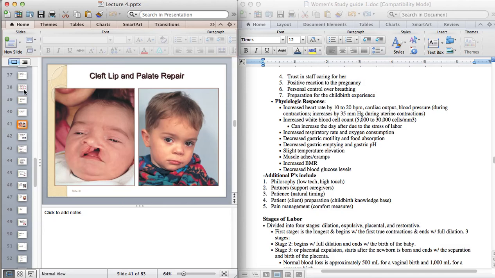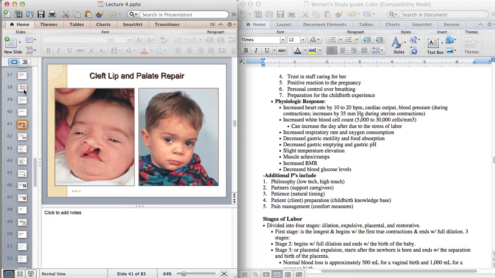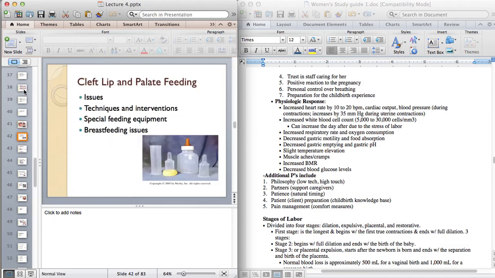Some of the issues, we have so many issues with them, feeding wise, and they can be fed, they can be breastfed, they can be bottle fed, but we just have to teach parents how to do that, and we have to encourage the mom. If she wants to breastfeed, encourage her to breastfeed. In fact, as part of the encouragement, if we have pictures of other kids that have had cleft palate repair, we can show it to them to see that yes, it is possible. Yes, your child lives this way, but when they grow older and have the repair, your child will look like this, at least that will give them some hope.